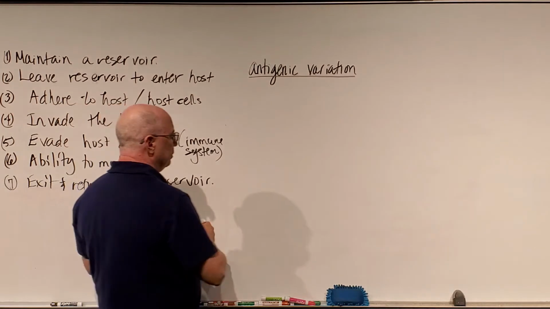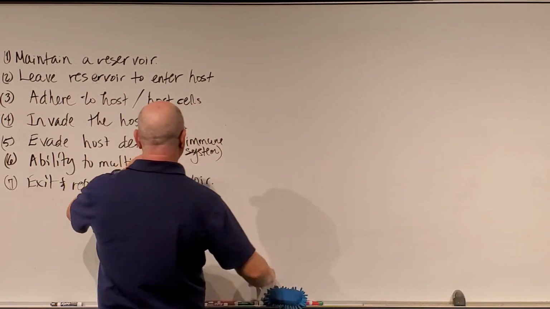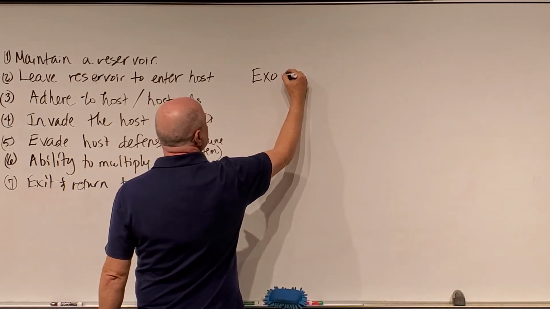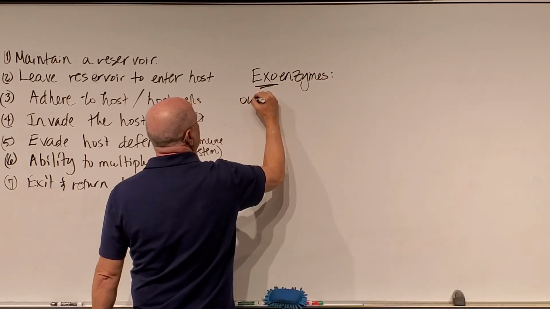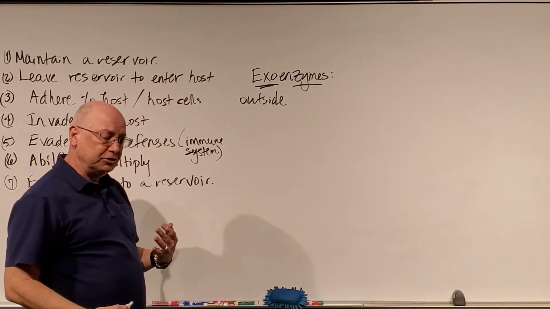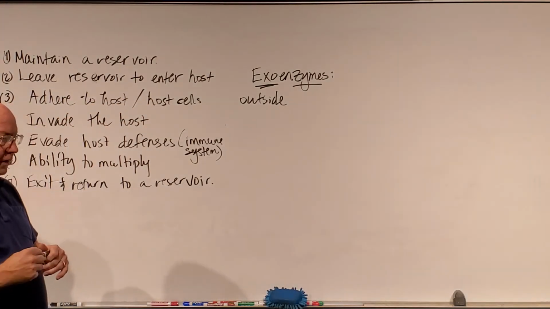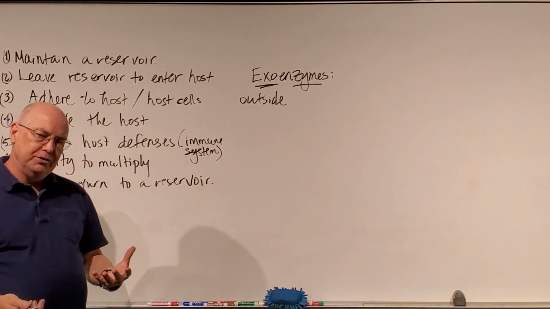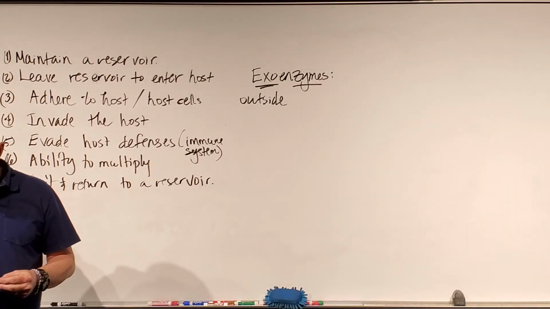Another thing we can talk about is the production of exoenzymes. Again, we're talking about how we evade host mechanisms. Some organisms produce what we call exoenzymes. Exo means out of or outside, and enzymes are enzymes. Essentially, some organisms can secrete enzymes out of their cells that will prevent our immune system from recognizing them or allow them to hide from our immune system.